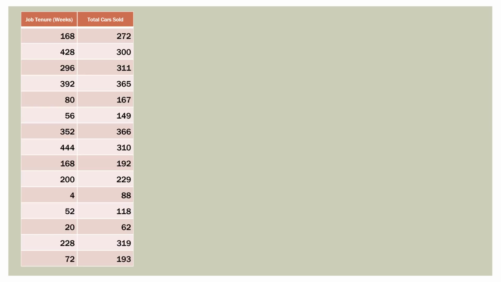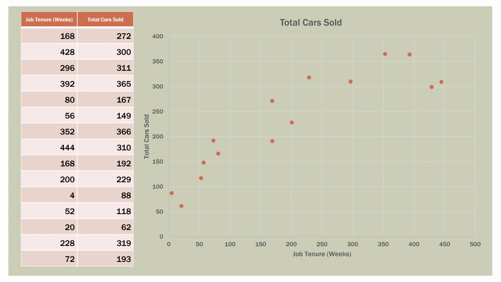So as always, the first thing we do is graph our data. So we create a scatter plot, and this is what it looks like. You can see we have the job tenure in weeks along the x-axis. That's our independent variable, and then we have the total cars sold on the y-axis, which is our dependent variable. So let's look at the scatter plot. Does it look linear? Does it not look linear? Well, I can see both, right? If you put a straight line through that data, it probably fits pretty good, but maybe it doesn't. Who knows? So again, this is the whole point of this video series, figuring out which model best represents this data.